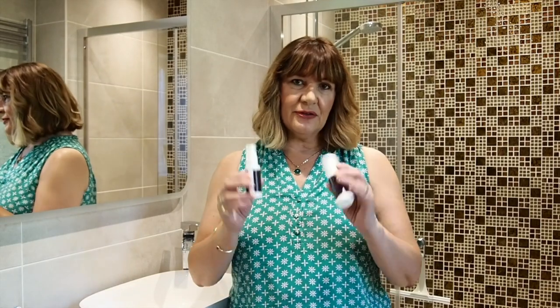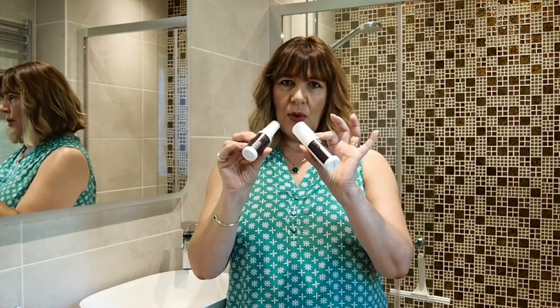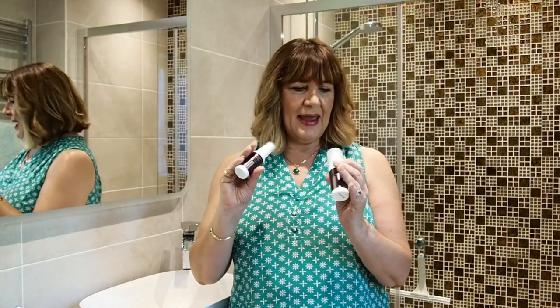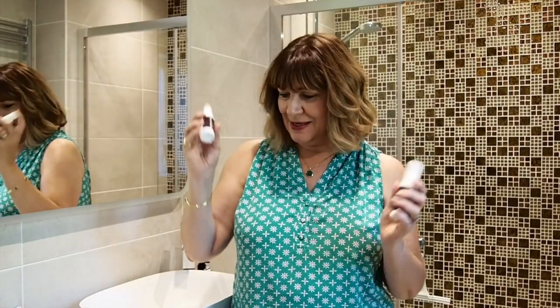And then talking about feet, I've recently discovered Margaret Dabbs. I had read about the Margaret Dabbs pedicures, and I bought a little sample pack which had four products in it. It's got a foot scrub, a foot soak, a foot oil and a foot lotion. They're only quite small, so I've used a lot of these, but they have been absolutely brilliant as well. I would highly recommend them. So the oil goes on, and then you put the foot lotion over the top of it, leave it overnight, and lovely soft feet.